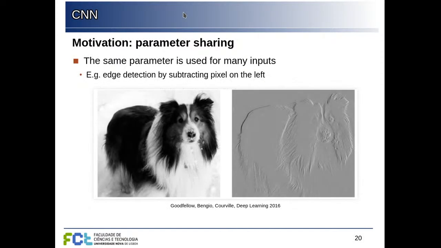So let's see an example. Suppose that we want a kernel to detect edges from left to right, for example. Then we can create a kernel with two inputs, with two weights, one -1 and one +1, for instance, and we can multiply the inputs by these weights of two adjacent pixels, one on the left of the other. And then by sliding this kernel over all the image, we would get a feature map that would tell us when the image changes from white to black, we detect this edge here, and then again when it changes from black to white, and so on.